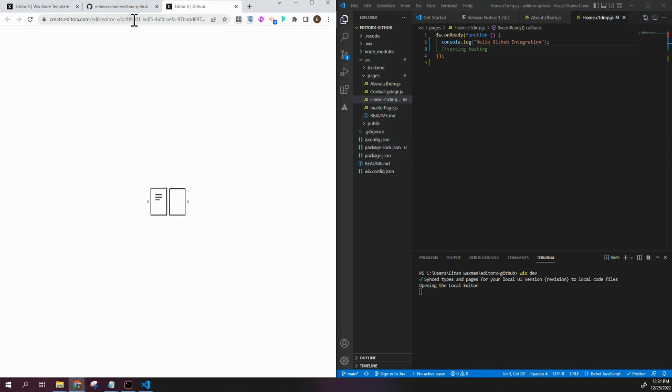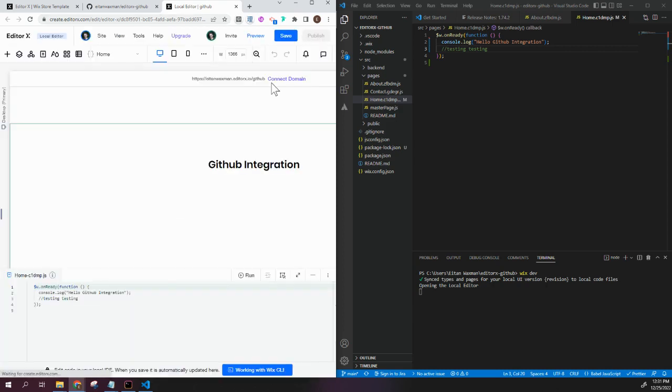So this is kind of local, but it's not local in the sense that you might think, if you were working on a regular web dev project, and you open it on a local server, you can kind of work offline. That's not the case here. But you can see that my testing is being featured in my local editor.